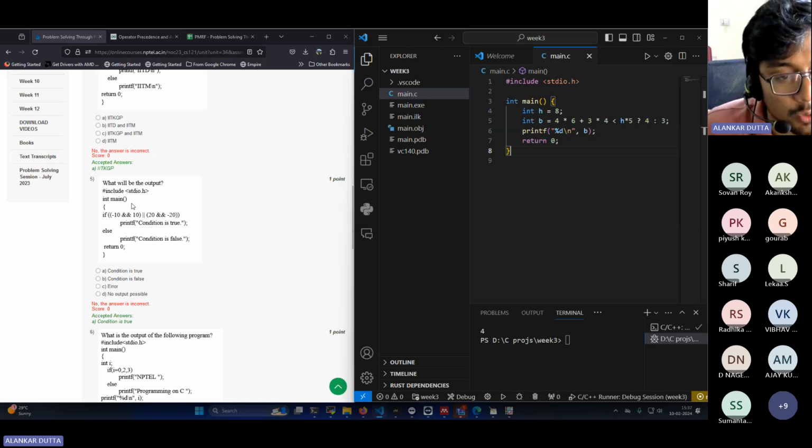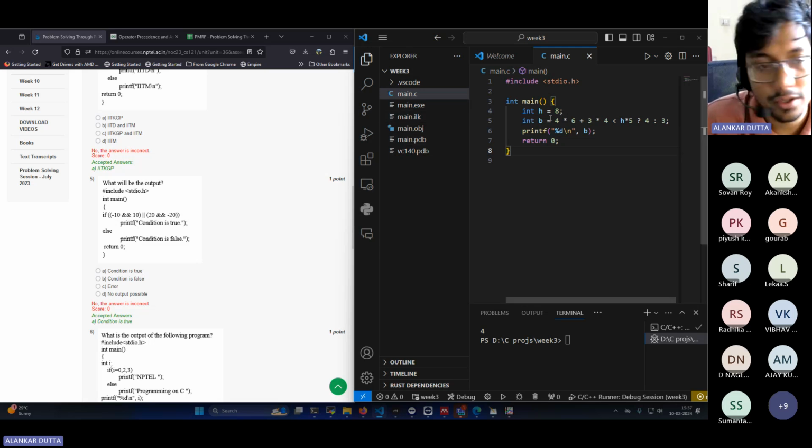And if it gives a zero quantity, then it's false, and then it is going to show you condition is false. So let's see what you will have. So minus 10 and 10. What this gives you is a value which is true, because any value which is non-zero is treated as true. So minus 10 is also true, and when you do an AND operator, the other operand also has to be true, which is plus 10. So you'll always have a quantity which is 1.